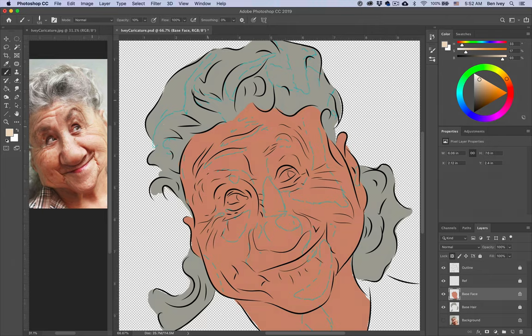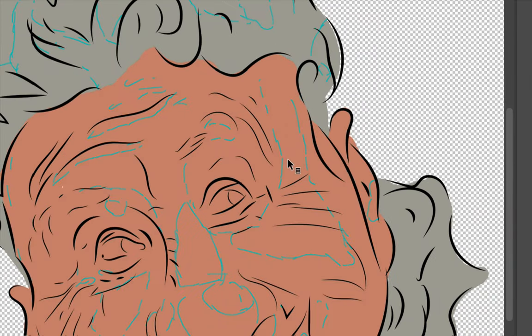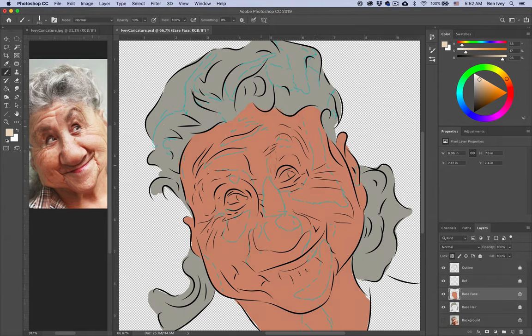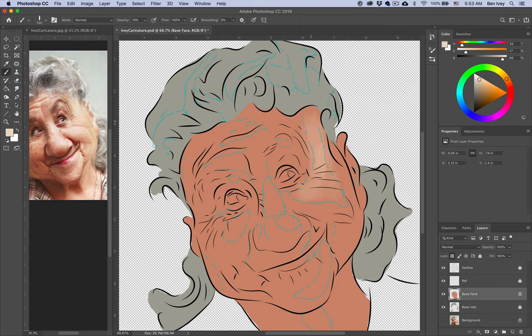Now, using my reference lines as a guideline, this is where I can go in. I'm going to use kind of a larger brush and just hit it and start to lighten up those areas. Now I'm looking at my reference. I can see most all of this face is a nice lighter area. So I feel comfortable just hitting it very slowly. You're almost sneaking up on those tones and lightening up those areas.